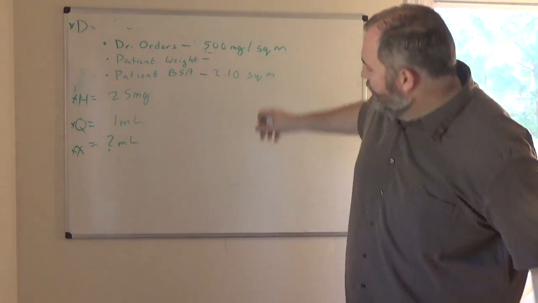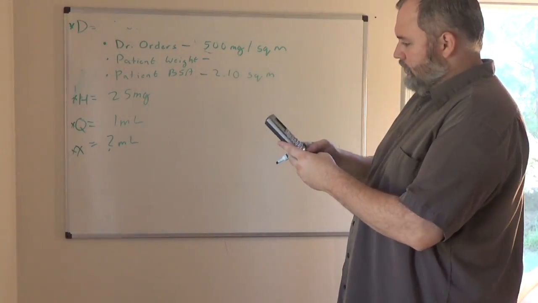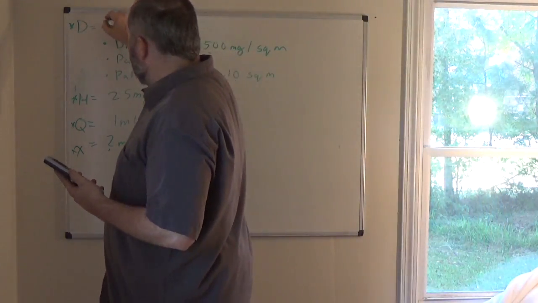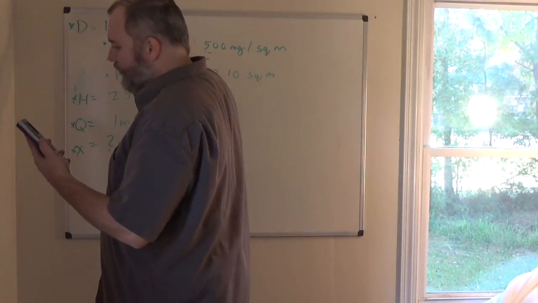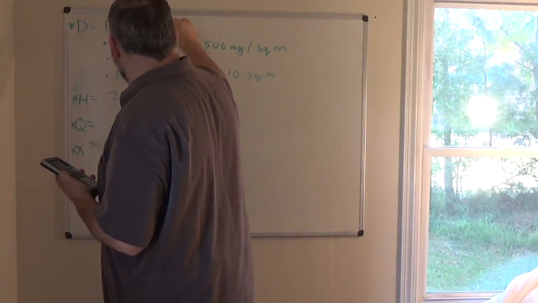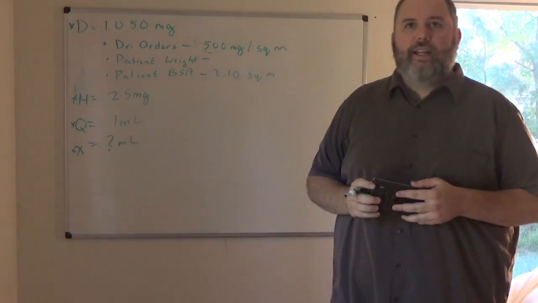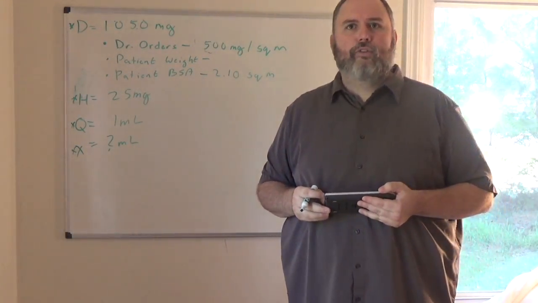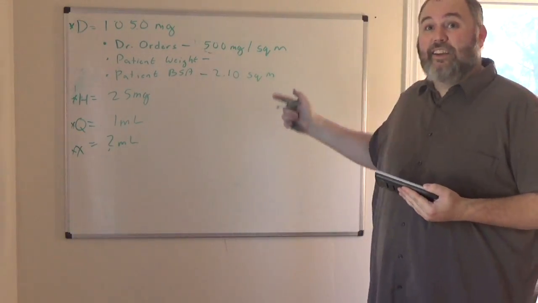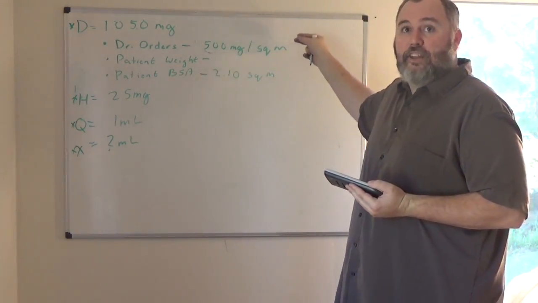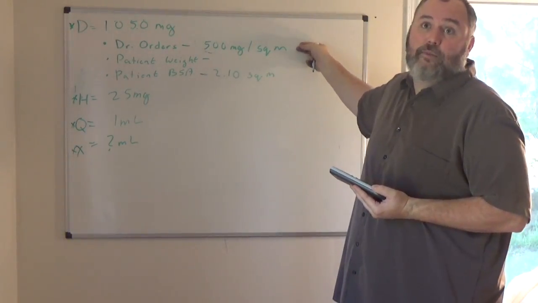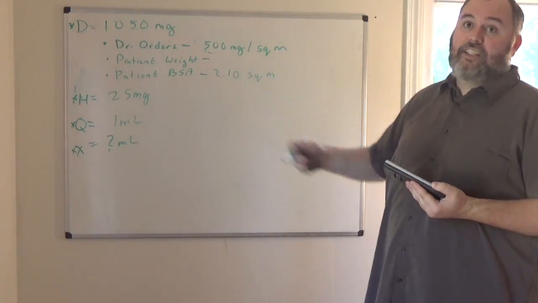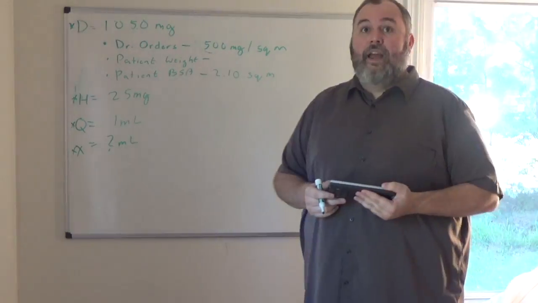So I would say 500 times 2.10, and I get that I need to give this patient 1,050 milligrams of medicine. All right. So all the other problems that we've had up to this point in time, whatever the doctor told us to do, we just did it. This time we had to do a little extra math because the doctor's orders told us for however much space they take up to give them some medicine, and we knew how much space they took up. All right. So now we know this.